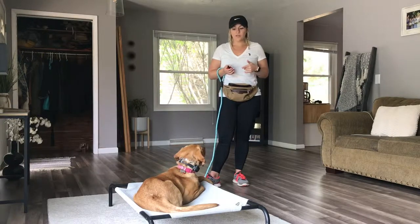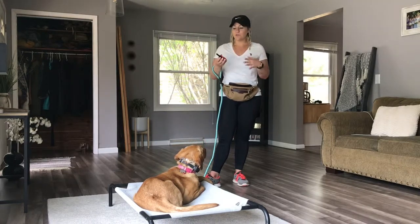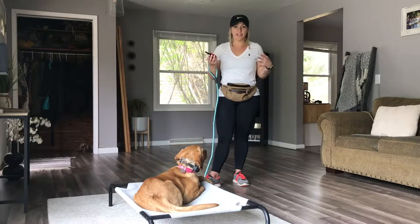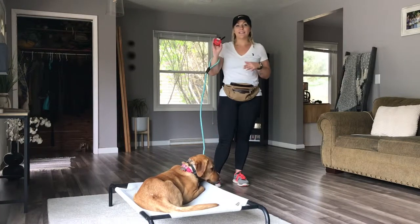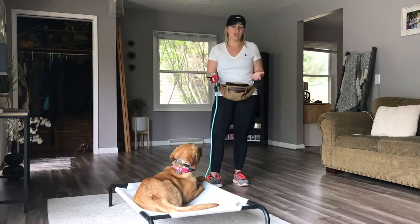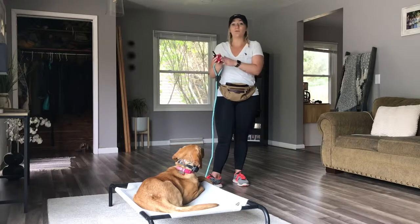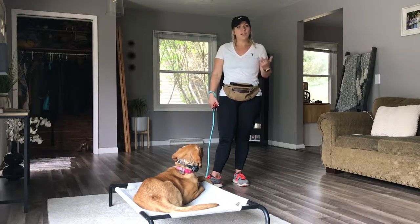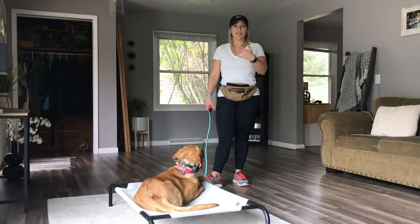What I'm going to do is have her release, do some basic ones walking her through it, getting her in tune with me by layering e-collar on top of leash guidance and body pressure. Then I'll fade out body pressure and leash guidance and go just to the e-collar. Then I'll use the word and engage the e-collar if she doesn't listen. I wouldn't be going to the correctional point if she was just learning this, but she's not — she's done this with me a hundred million times, so I do expect her to understand place.